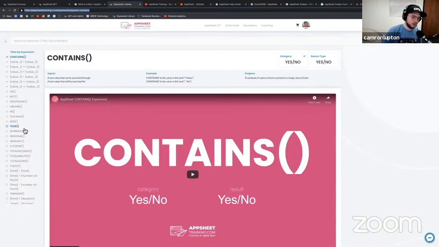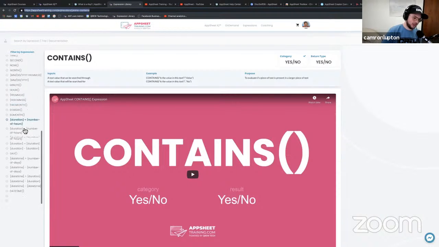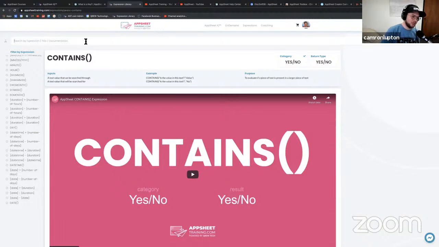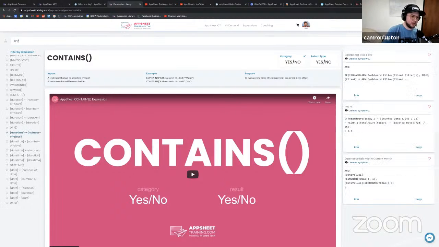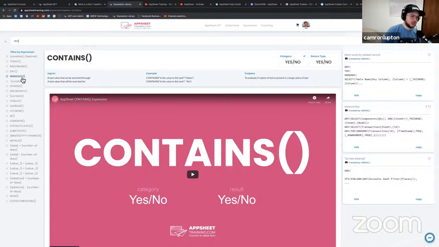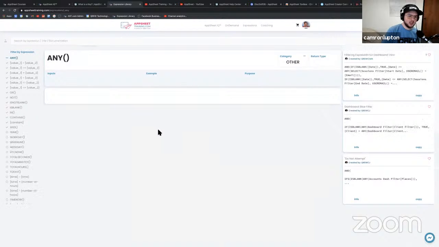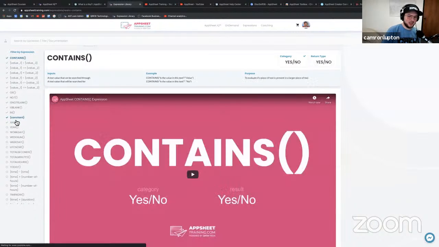This is an area where you can learn and get comfortable with expressions. We have a list of right now half the expressions all along the left side. If you don't feel like scrolling, you can quickly type in right here the expression and find the one that you want. So I can click, let's say, the any expression and click any, and that's a bad one because it has test data. But let's go to contains.